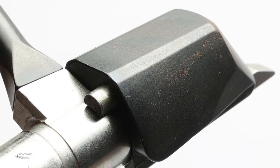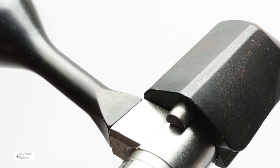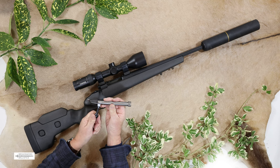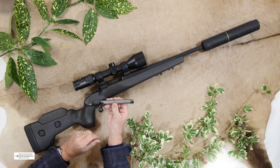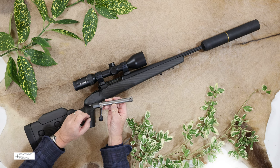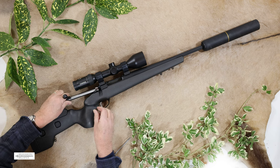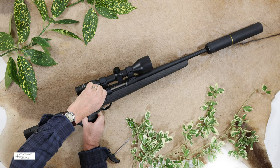The bolt handle itself is slightly swept back, quite short but nicely rounded, and it's a blued finish on that, with a sort of semi-teardrop shape. You also have an all-steel bolt shroud, a cocking indicator, and by pushing this little button in here, now on the 90 series, you can take the whole bolt apart. I won't, because it is a little bit fiddly, but it does help if you want to strip the bolt. It's very, very nice.